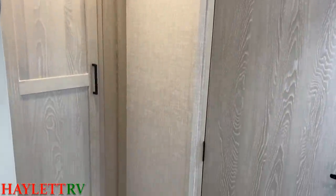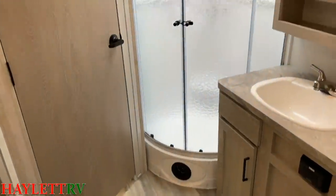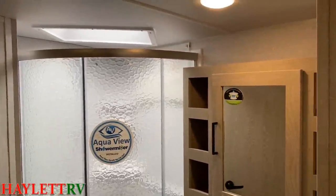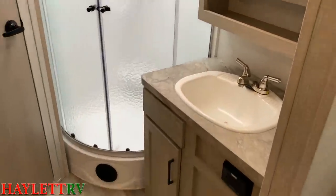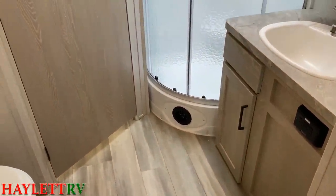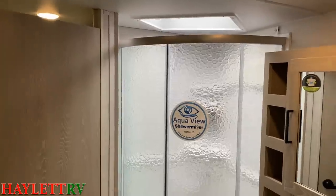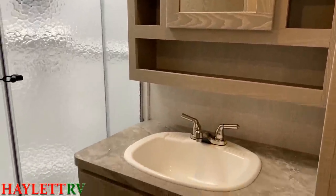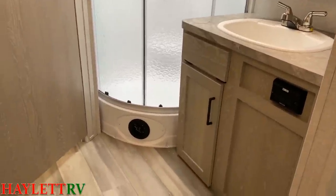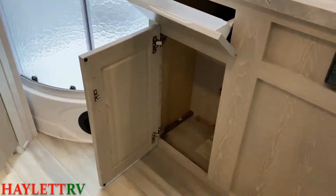Salad dressing aside, this thing has not just a great living room, not just a great kitchen, but a fantastic bathroom. I don't know how they made every room look and feel so big, even though the camper is not big. Behind half of the TV is a pantry for the kitchen, and behind the other half is this big radius shower in the bathroom. Because of its placement and that skylight, there's pretty decent headroom in here. I love the symmetry in the bathroom — those little pill-bottle cubbies on either side, great counter space, big sink — just everything.